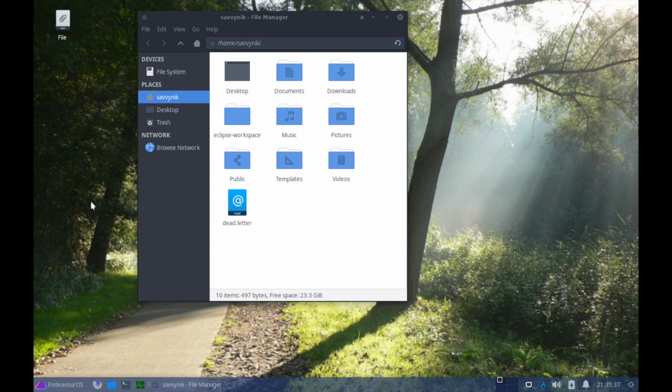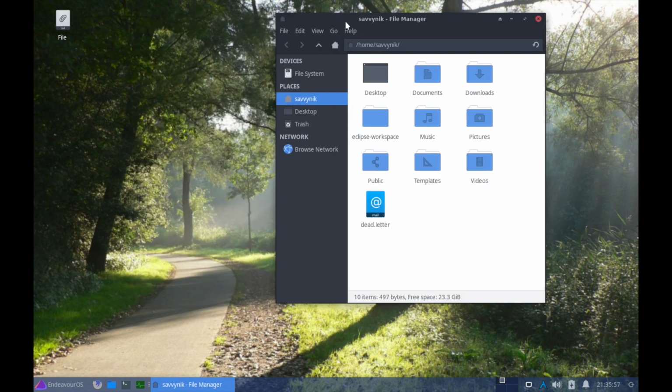So that's where Endeavour OS shines. You don't have to install any of those things because it comes pre-installed with the system, and it's Arch Linux based. So it's very well developed and on the cutting edge of packages. With all that being said, it makes it a great operating system for beginner users who don't want to dive into manually building an operating system around their needs and only want to use the very basic everyday packages, and they don't necessarily care about having the operating system tailored to their specific needs.